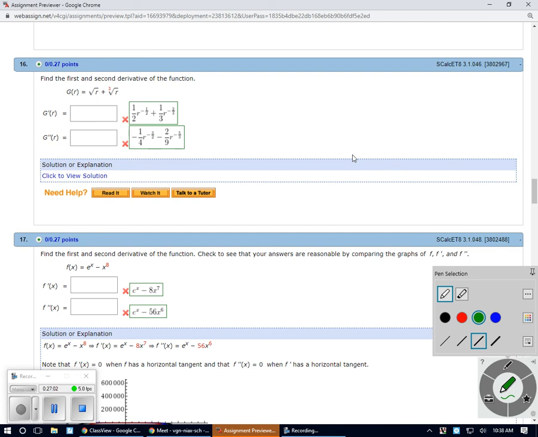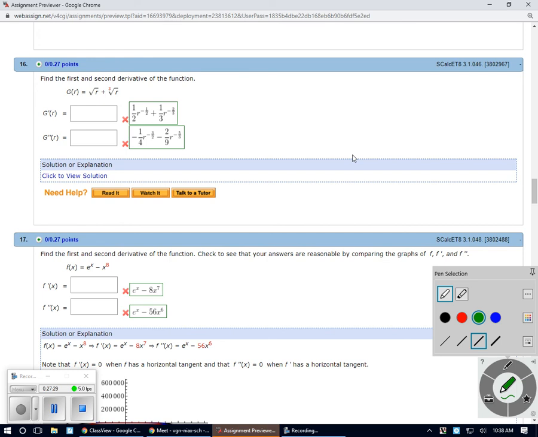All right, so let's look at this one. This one wants the first and the second derivative, and I like to explain that. Let's say my car is driving down the highway and speeding up. The first derivative tells me how fast I'm going at that instant. The second derivative tells me how fast I'm speeding up. So the first derivative is my change in position, and the second derivative is my change in velocity. That's kind of an idea of what the second derivative can do.